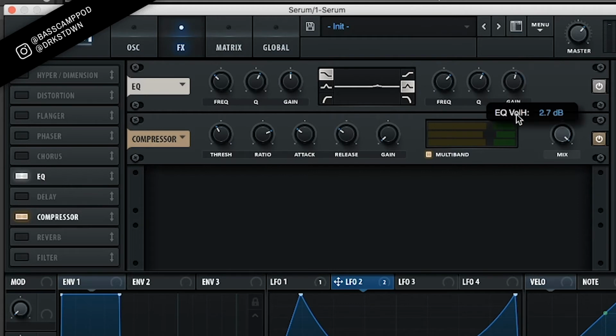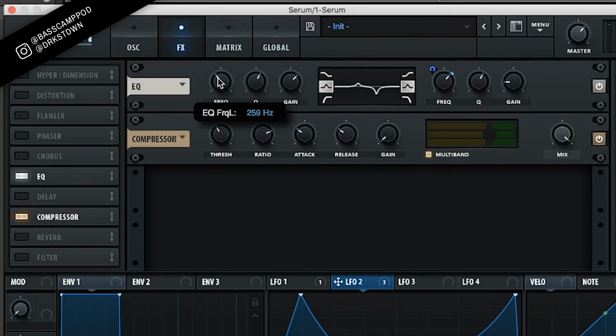What I like to do, a little trick, you can just notch this and then give it a little bit of movement around that area. So not only are you EQing out the ugliness, but you're allowing it to move around there too. So that kind of fixes that problem and also creates more movement for us.